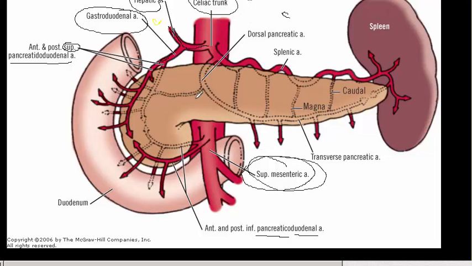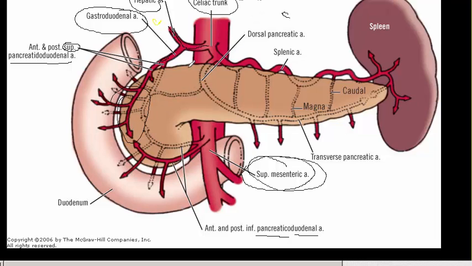And the beautiful thing happens here: the inferior and superior pancreatico-duodenal arteries just join at the medial aspect of the head of the pancreas, at the C-loop of the duodenum side of the pancreas. These superior and inferior pancreatico-duodenal arteries, the anterior and posterior branches of them, join together to form the arcades of the pancreatico-duodenal artery that will supply the duodenum and the pancreas at this area.